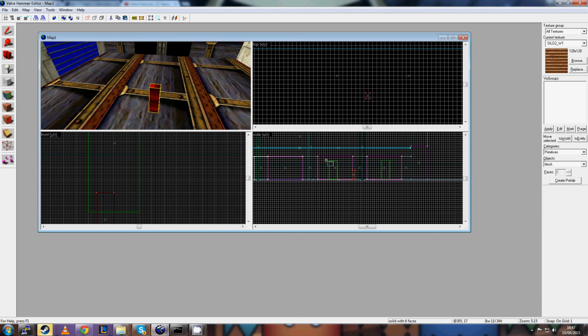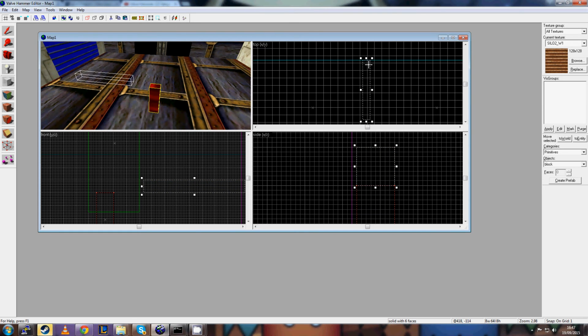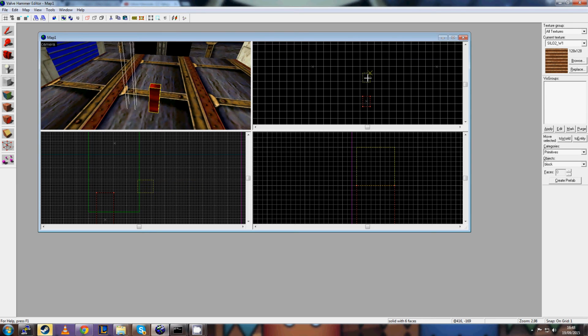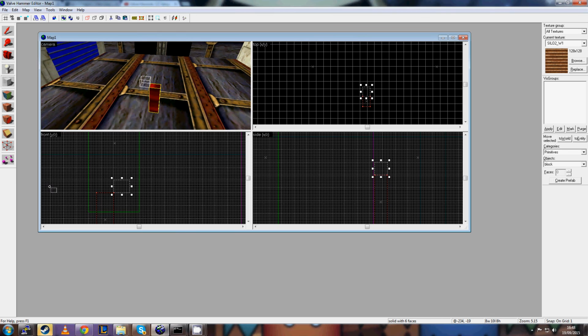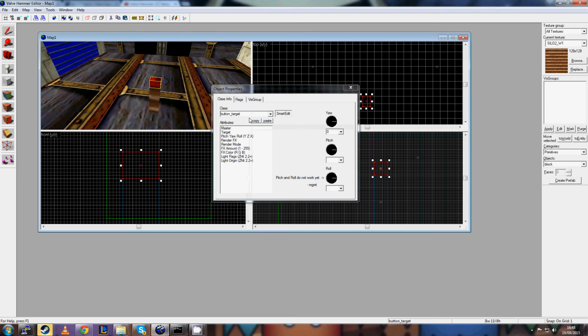Now we need to create a new brush for the actual button. Just bang a square right on top. Okay, we're going to create that brush, then we're going to select it, press Ctrl T, make an entity, and button target is actually what we want.